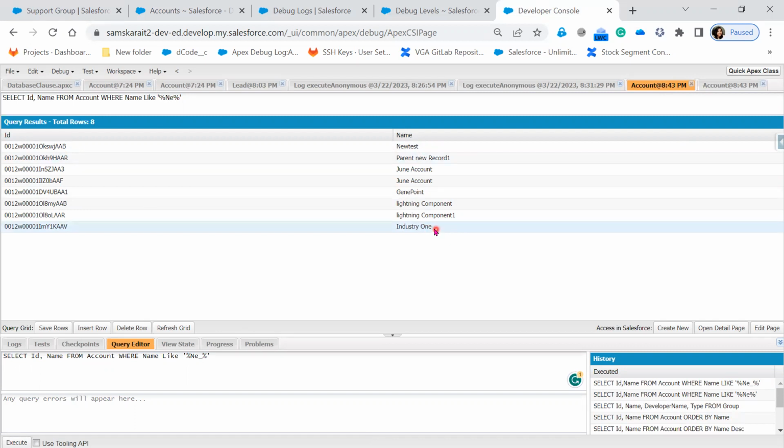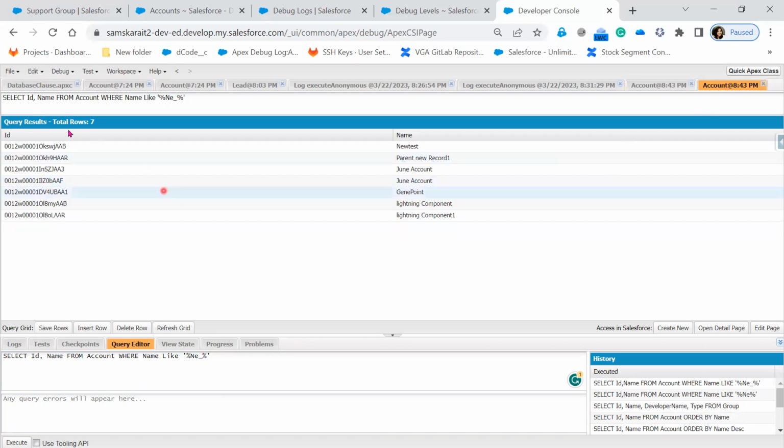That's the reason one record it did not give me. So if you are looking for a scenario where, after the character you mention, you need just one character, use underscore. That could be multiple characters also, like if you say NE and then that's it.